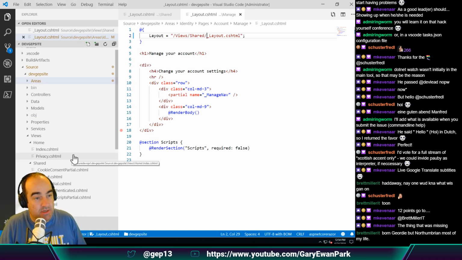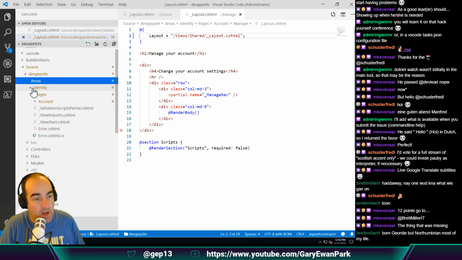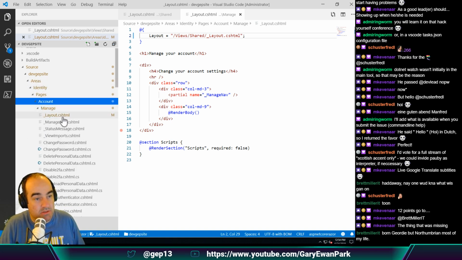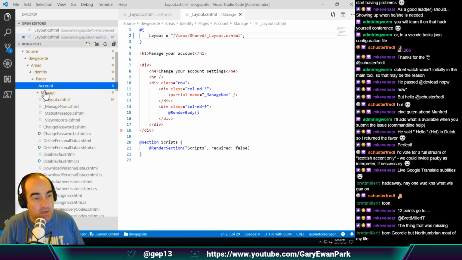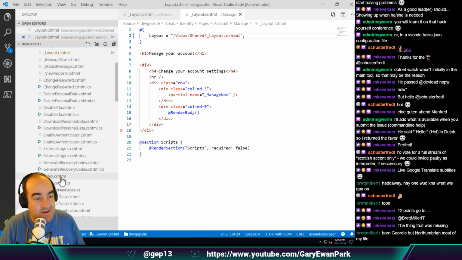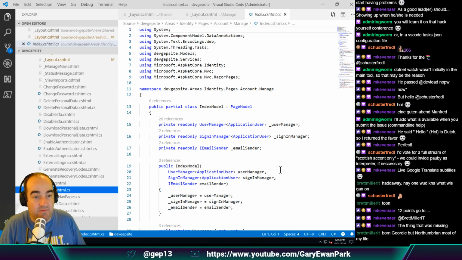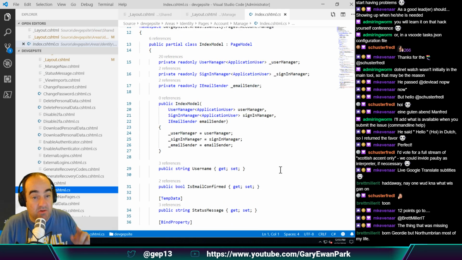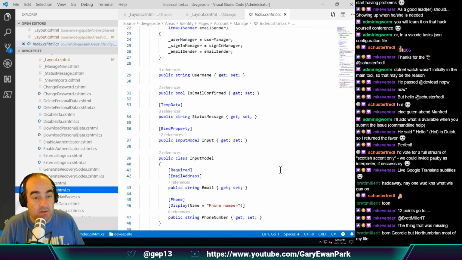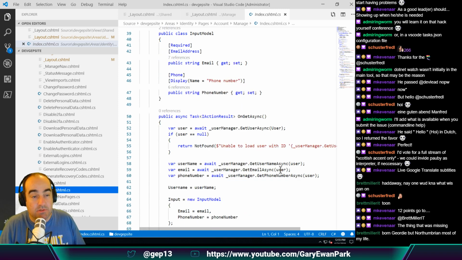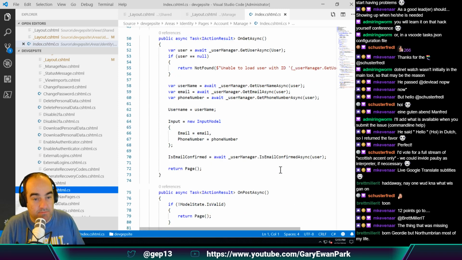So the question is, why is account manage index.cshtml not using the layout.cshtml?